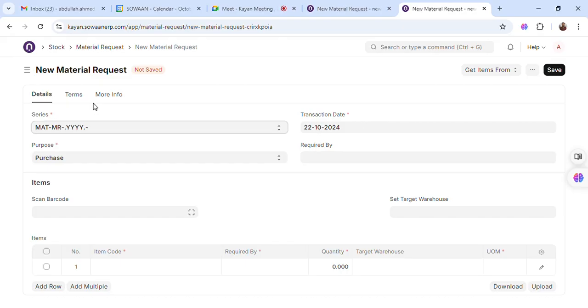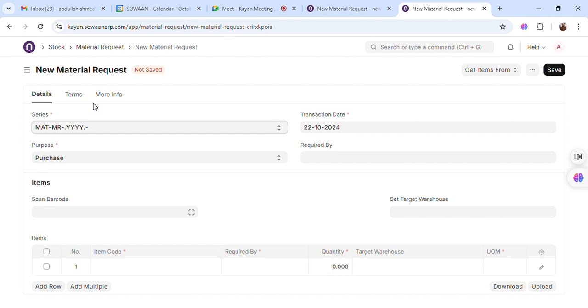Either you can go towards purchase order directly if you know the supplier and their cost price, or if you have multiple suppliers in the market and you want to know the quotation from them, then you create the request for quotation, RFQ.